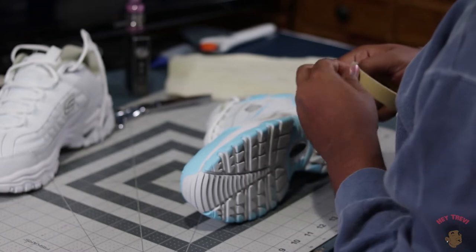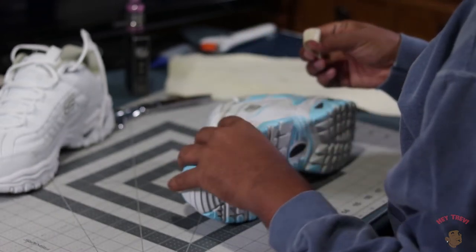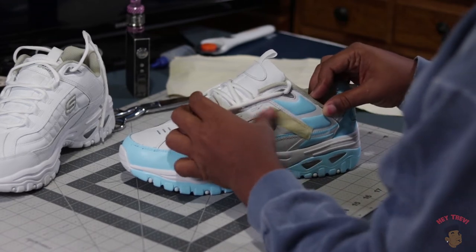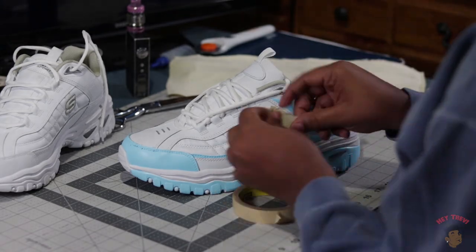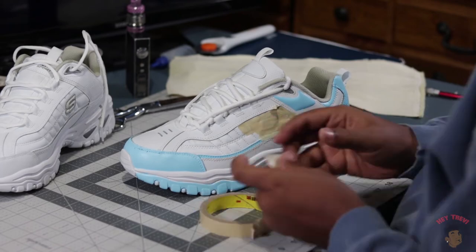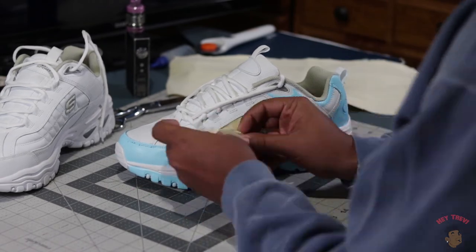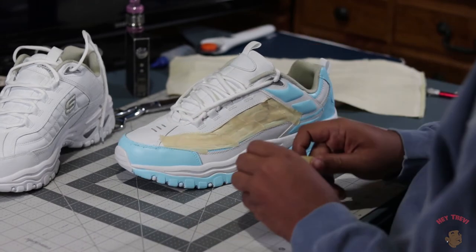All right, now that I got everything painted, I'm going to be adding this suede-like fabric to the little middle part of the shoe. And what I'm doing is creating the pattern. So I'm taking some Scotch tape and I'm taping all around the part that I want that fabric to be placed at, and then I'm carving it out with my X-Acto knife. And then after that, I'm just gonna place it on the piece of fabric and then cut it out. And I'm doing that for that side and then the other side. And they're different, so you're gonna have to do the same process for that other side because it's a different shape. And then I did the toe box as well.